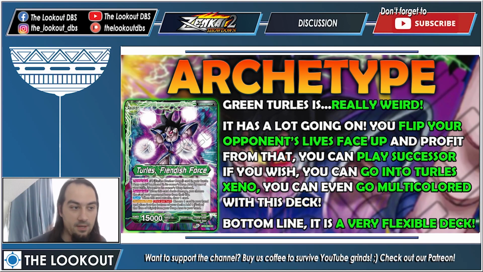He has a lot going on, so I wouldn't say that Turles is tied to any one specific thing. He has a lot of things going on, like you flip your opponent's lives face up and then you profit from that. You can also play Successor if you wish, because he has a Successor package. You can go into Turles Xeno if you wish to do that. You can even go multicolored if you wish to do that. Like, this deck just kinda does a lot. It can swarm the field and then it just kind of does a lot of various things and eventually it just beats you. Bottom line, it's a very, very flexible deck.